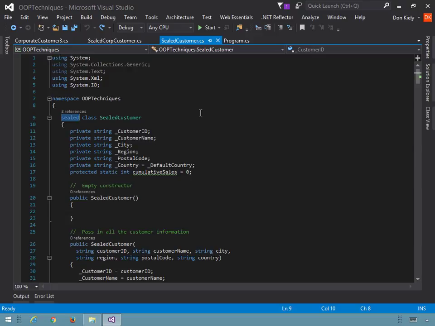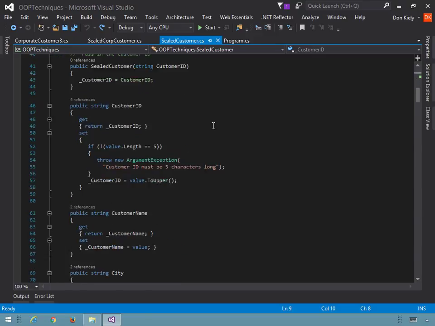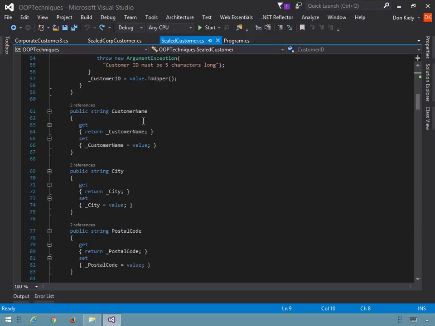Okay, so now there's a few issues with creating sealed classes. And in particular is the case if you seal a class that already exists and is used by other code. So I have a customer class, it's used by other applications and so forth, and I seal it. That can cause some potential conflicts. And one example of a conflict is that if I have declared various properties as virtual. Now, in other uses of the customer class, I created this customer name property as virtual.